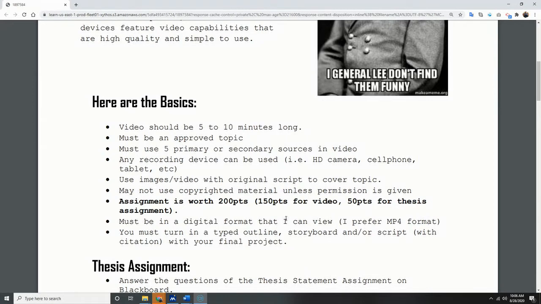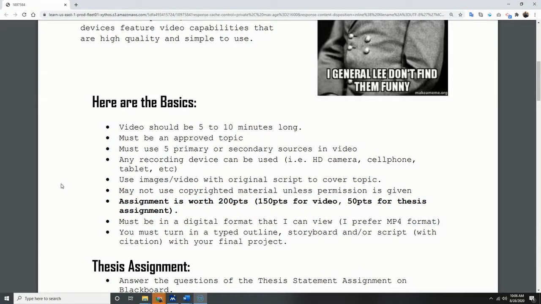So we have a lot of people that cross over. I'll have a History 201 class looking at the Civil War and the American Revolution, and they'll turn in a thesis about World War II. Well, that's not going to work. You're going to have to do something from within the confines of U.S. history, not Germany, not India, U.S. history within the time frame of the class. But other than that, you are free to do whatever you want within there as long as it's approved by me. When you do your project, you need to have 5 primary and secondary sources.